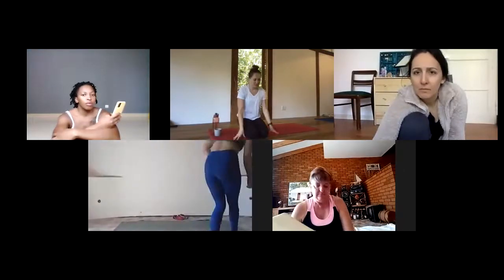Okay, so I'm going to demo the pose and then you'll just stand back and I'll watch you and then we'll see. Okay, so starting from the beginning, it's a very good place to start. So, Tadasana, mountain pose, okay? Our first standing pose, it's the start of our sun salutations. And in most classes, you will do this one. Most of us know this, okay?